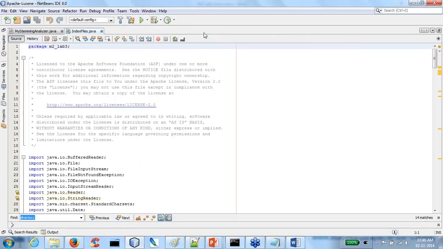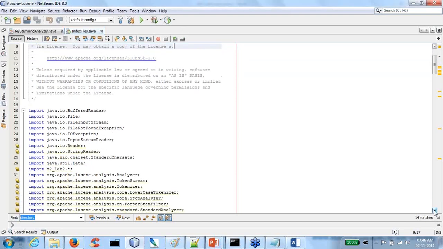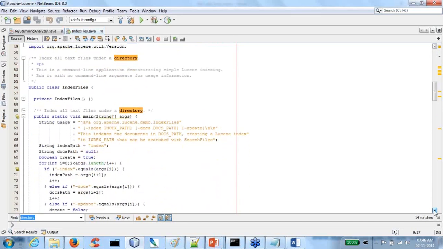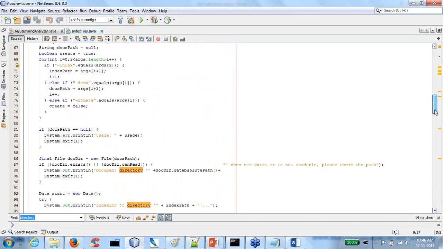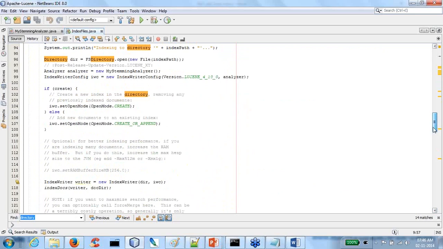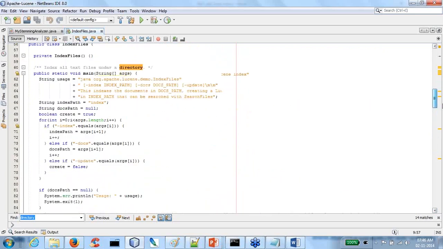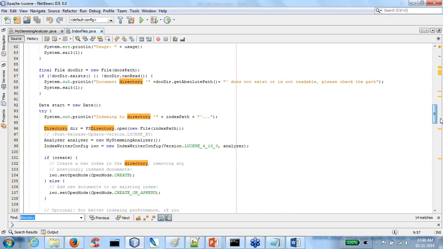Everything will remain more or less the same, except that I have created my own stemming analyzer and I am passing my class file to the analyzer. That's the only difference.